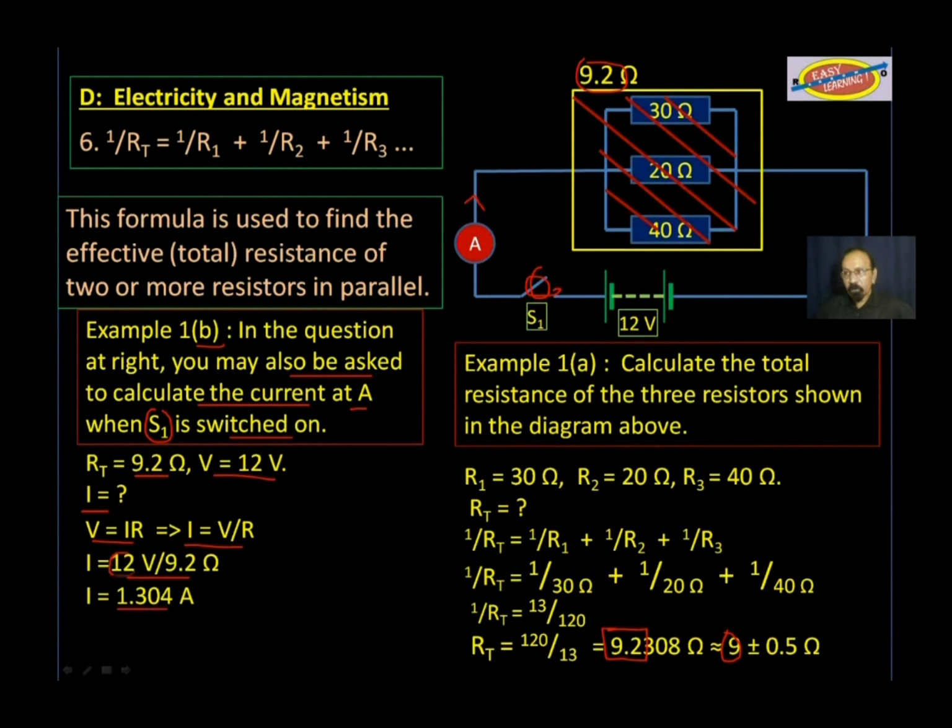Now we have two significant figures here and 2, so our answer can only have 2 significant figures. We have to round off where that 3 is, and so we get a current of 1.3 amp, and that should be good enough for CSEC. But you know, you can always write in a margin of error like this.